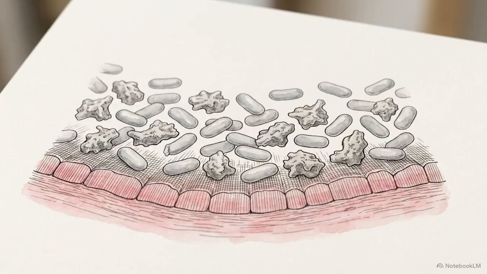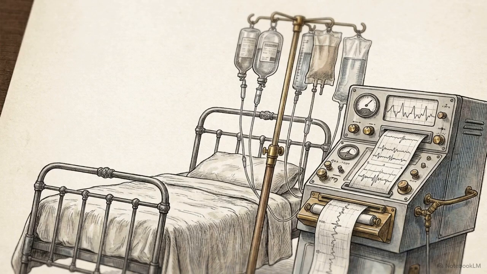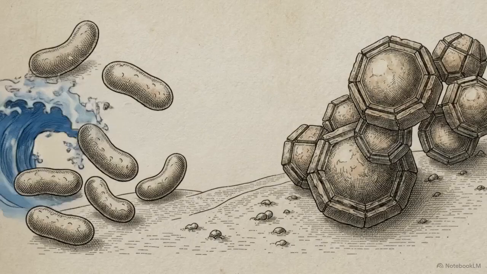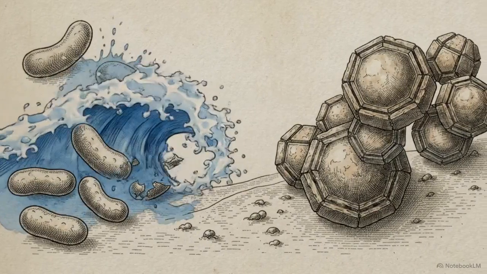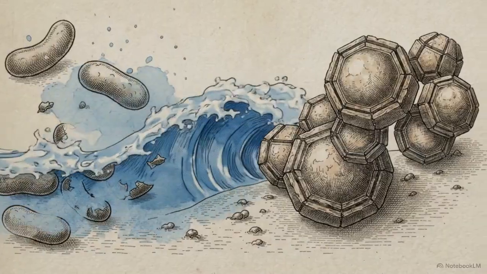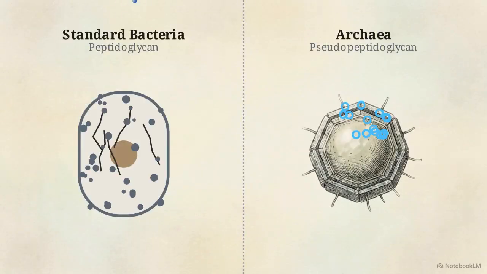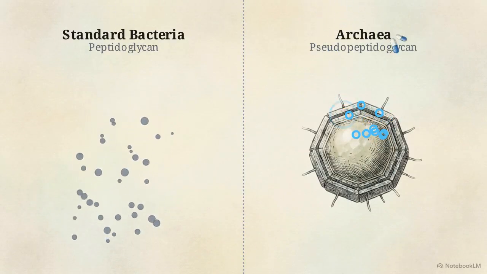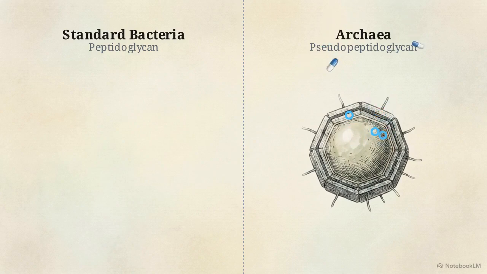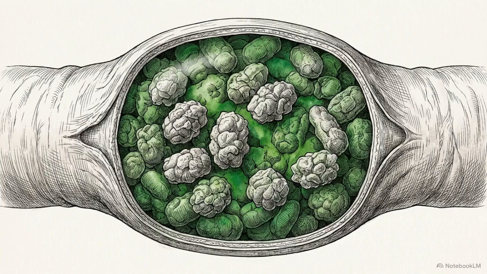In a healthy state, this process is balanced. But in the ICU, standard medical interventions can trigger a clinical failure known as intestinal methanogen overgrowth, or IMO. High-dose broad-spectrum antibiotics eradicate the bacterial pathogens, but leave archaea untouched. This creates a state of unmonitored proliferation. Archaea survive because their cell walls are composed of pseudopeptidoglycan, which lacks the binding targets of traditional antibiotics. This competitive release causes UAG translation to go into overdrive. As the archaeal population spikes, local methane production reaches critical levels.